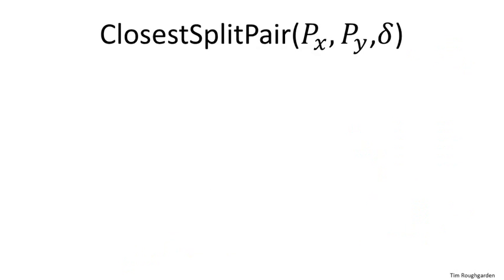Well, let's look at a point set. The first thing we're going to do is a filtering step. We're going to prune a bunch of the points away and zoom in on a subset of the points. The subset we're going to look at is those that lie in a vertical strip, which is roughly centered in the middle of the point set. Here's what I mean. By centered, we're going to look at the middle x-coordinate. Let x bar be the biggest x-coordinate in the left half. That is, in the version of the points sorted by x-coordinate, we look at the n over 2th smallest x-coordinate.